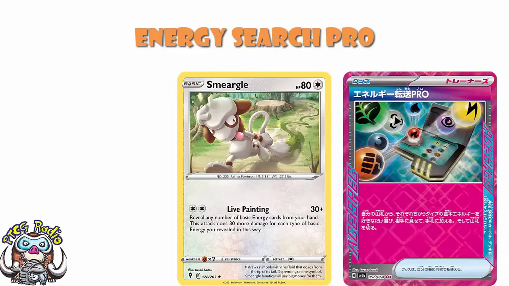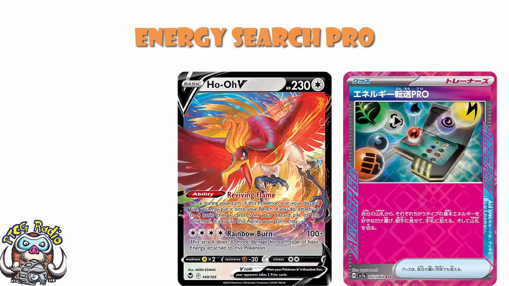And we do have the Ho-Oh V from Silver Tempest, which has not yet rotated, and has phenomenal artwork by Akira Igawa.